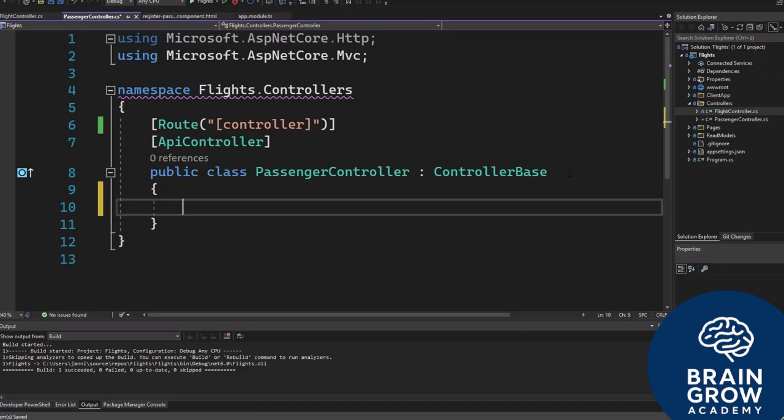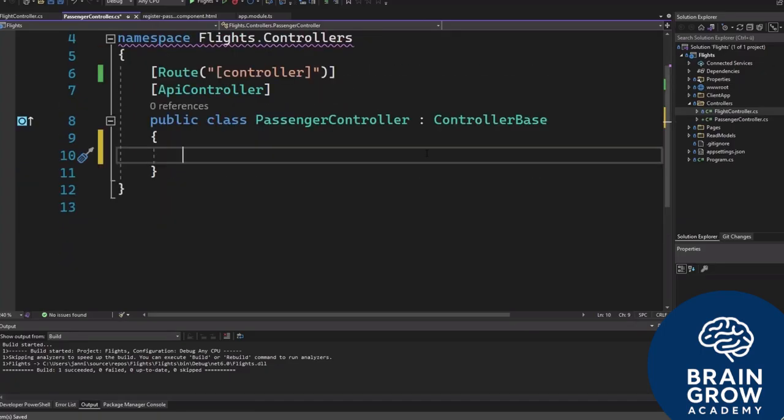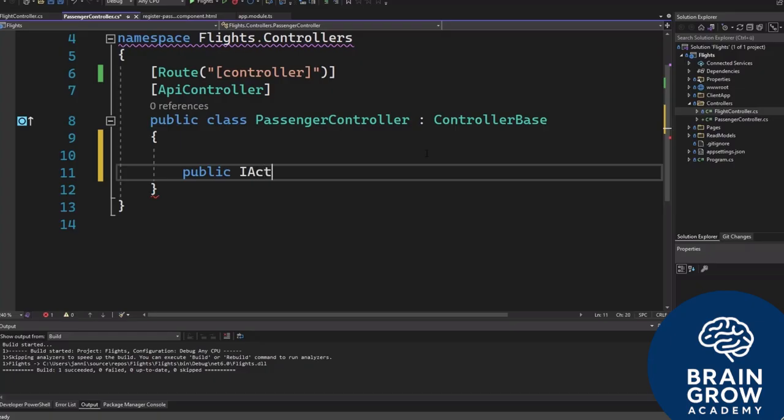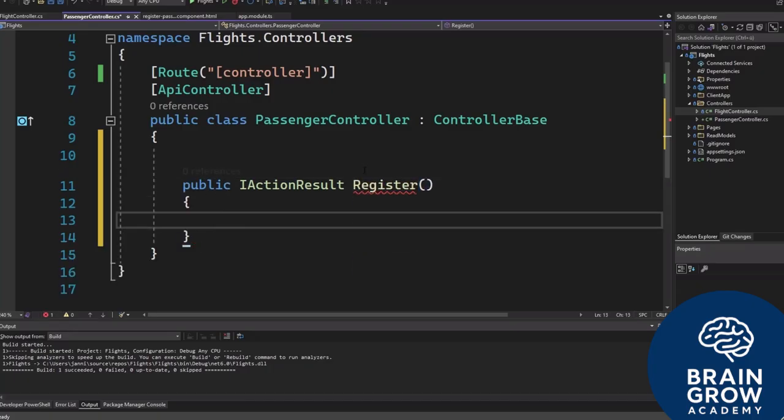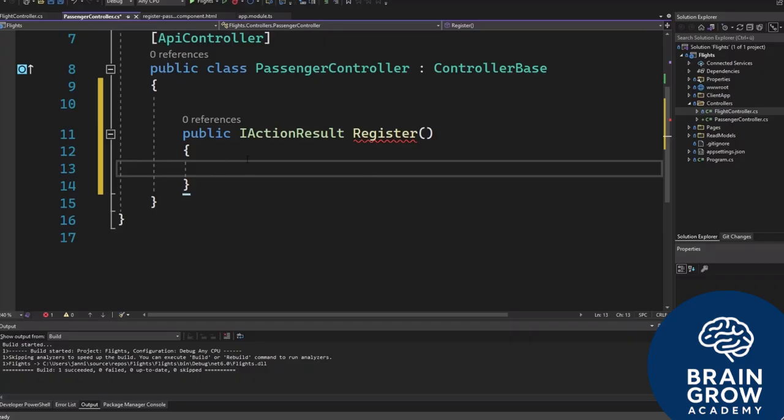Now we need to create an endpoint for registration. Right now we don't really have to write the logical code. We only want to have that endpoint to really try to connect the Angular form to that endpoint so that everything is working fine, and afterwards we can track the registered users inside of a static list, for example. So create a public IActionResult, right? Remember, IActionResults are capable of returning status codes. Then we have a name, we call it Register, and since we are not writing any code right now which handles the registration, we go ahead and throw a new NotImplementedException, right? We are professional programmers, so that's what we're doing.